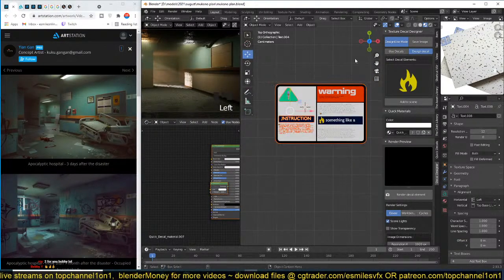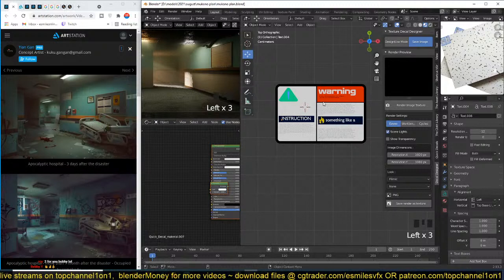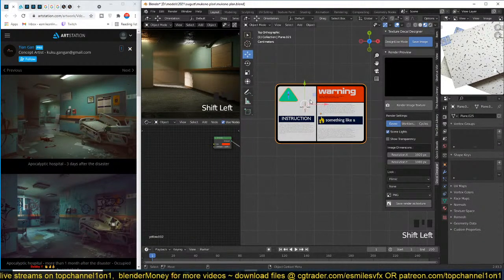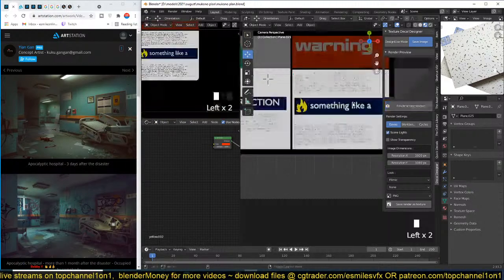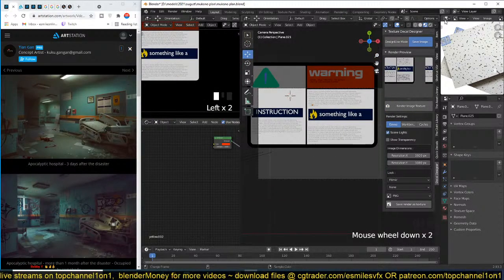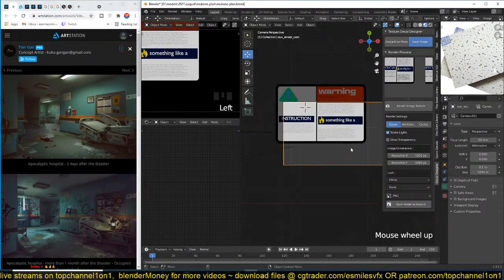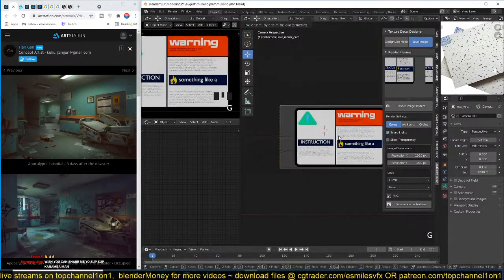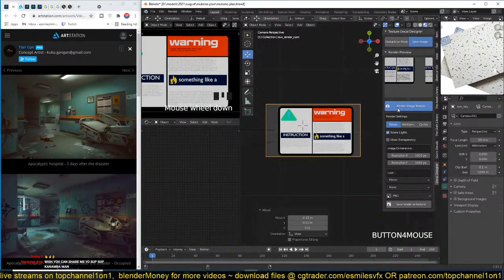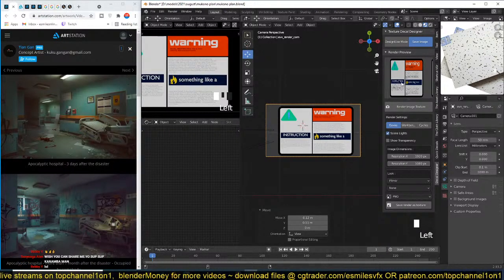You can just go to save image, and make sure that you're viewing the whole image you want to save. Hit render, and it should give you a quick render. If your camera is not seeing everything, just reposition it, hit render again, and you can see the sign.